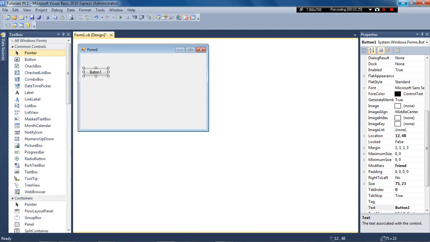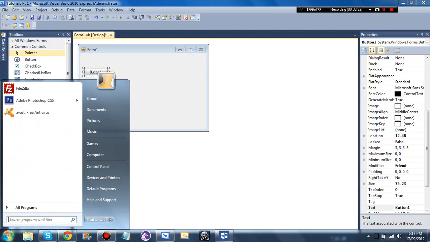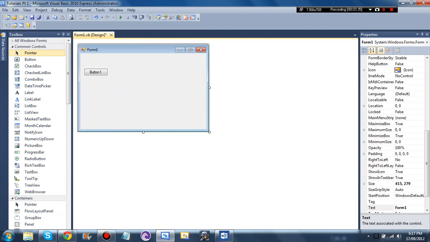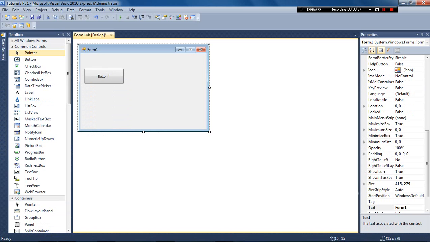Button. Button is basically what most things are. These things are not buttons. Buttons are usually like these, these are buttons. Like when you press on it, it'll do that. Press debug mode. Debug mode is like you play the program, but then it wouldn't be really played. It's to test errors and stuff.